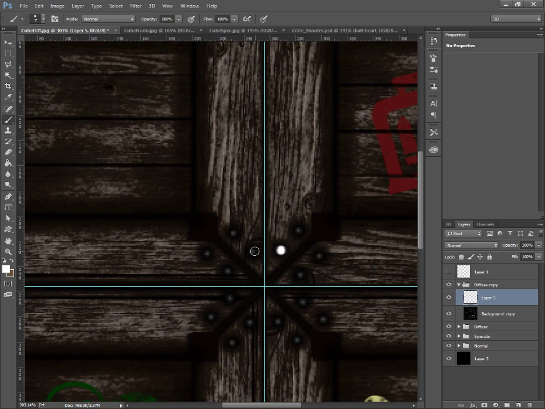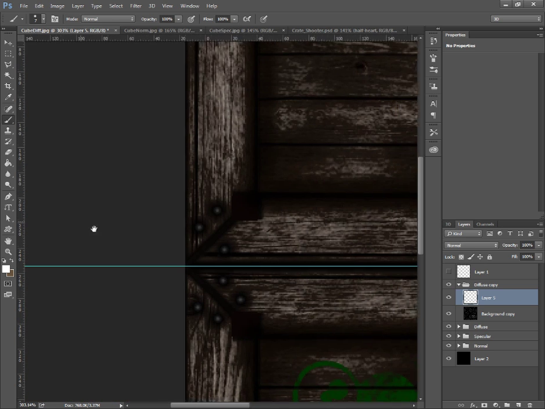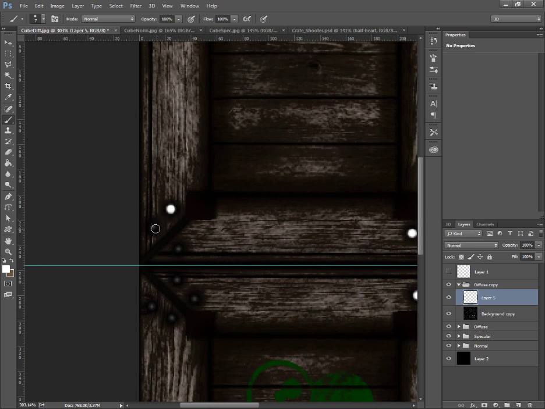So just to recap what I've done so far, I've gone through, chosen my wood texture, basically made my texture, just a colour texture. I've duplicated, then I've got my symbols, put them into place, and then I've merged all them layers down, but I've not merged my symbols into my layers.